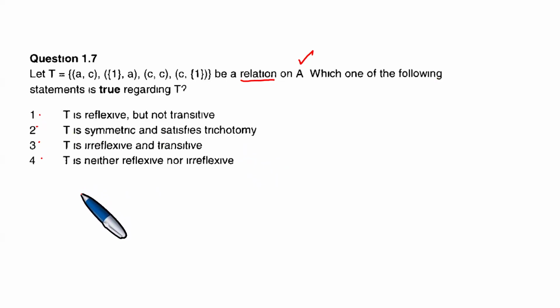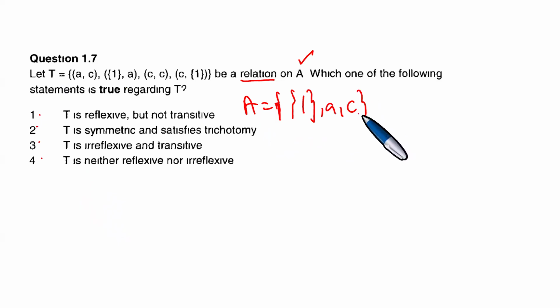Okay. We want to discuss this particular question. Let us actually reason this very, very well. Now, to look at this, we are saying let T be a relation on A. So you have T, but A contains the elements 1. We need to remember from the given information what elements does A contain? It contains the singleton containing 1, and it contains A and C as well. And now we're asking the questions and we're going to answer them ourselves.